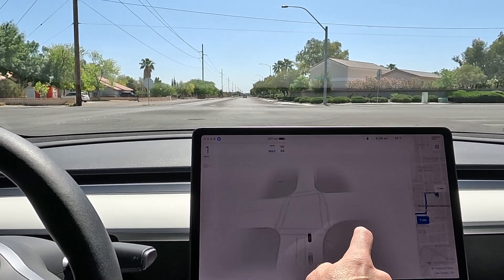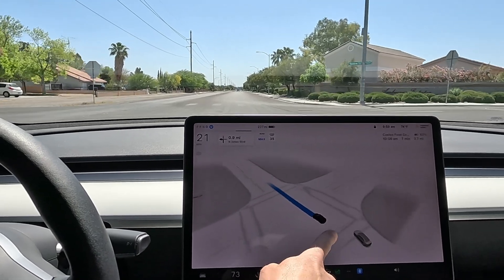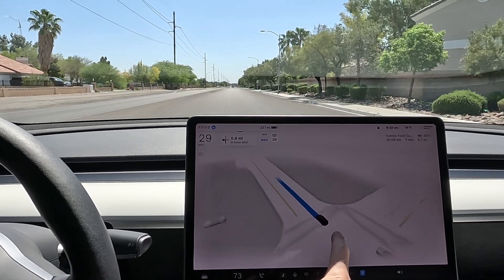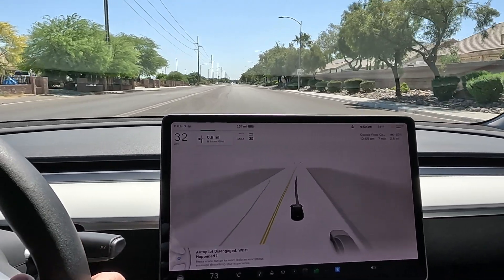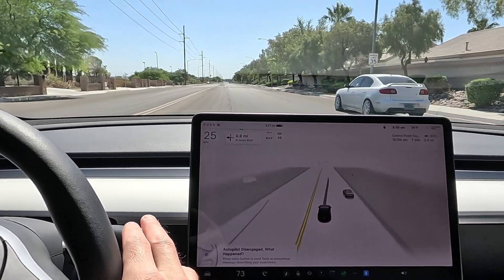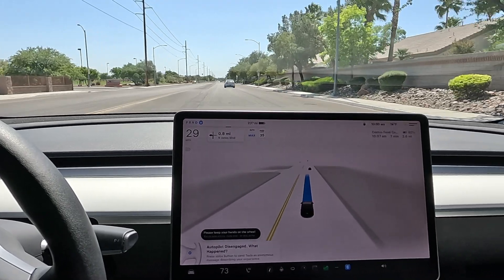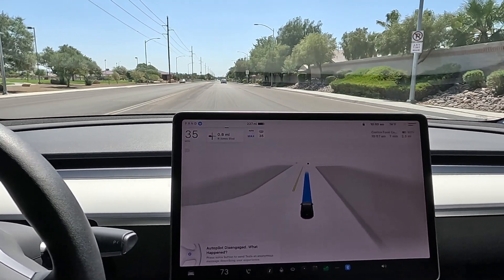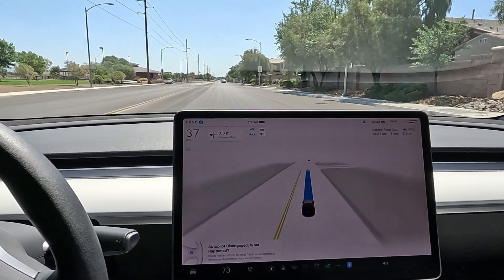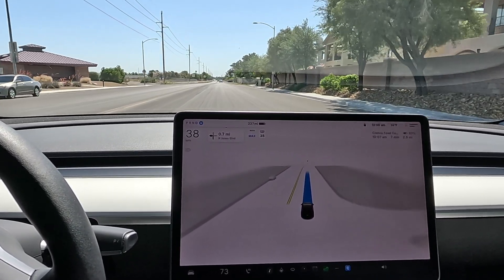We got traffic — the traffic behind me did not like that. We had to inch up for visibility and they tried to go around me on the fly. I'm going to disengage and let them go by because they're obviously in a hurry. Re-engaging now. In Vegas, traffic doesn't drive as fast as California traffic but people here tend to get upset very quickly.